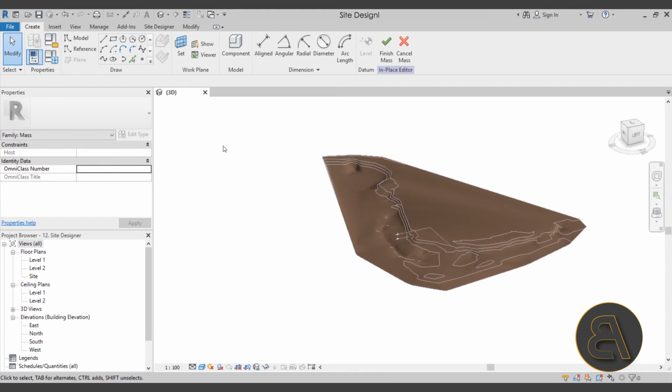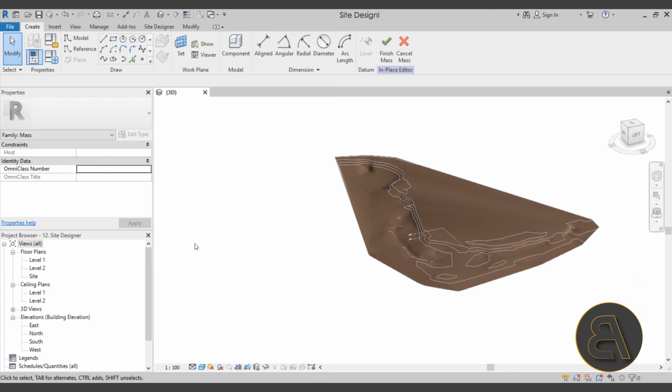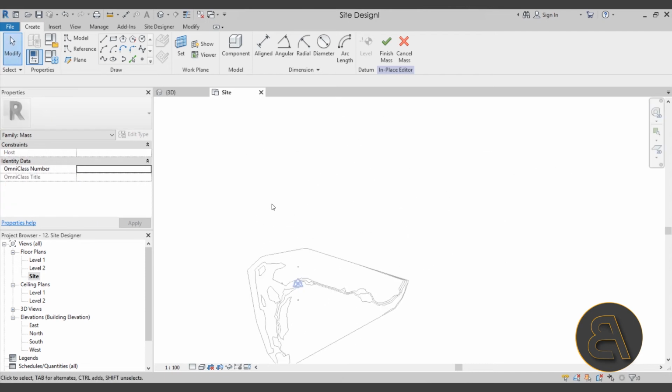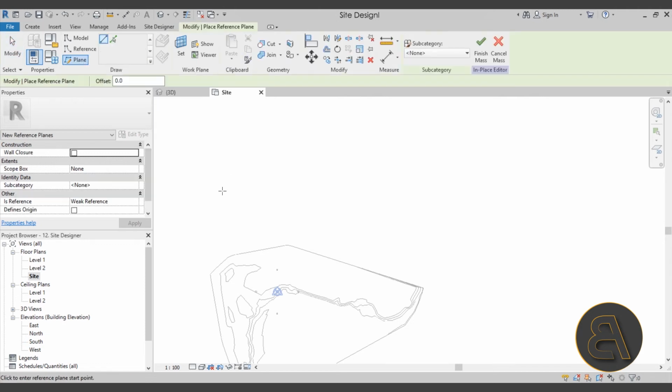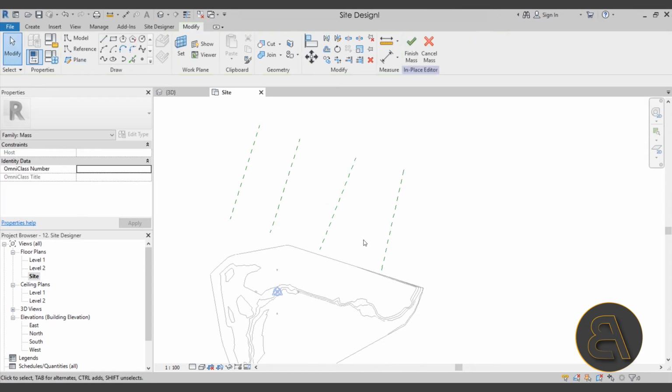Now I'm going to be creating that topo surface here next to our original topo surface. So I'm going to go first into the site plan. I want to place it here off to the side. And the first thing that I'm going to do is add some reference planes. I'm going to click here on reference plane, and then let's add one here, maybe add one here, and one here. Now, once we have these 4 planes in place, I'm going to hit the escape key a couple of times to exit out of that command.